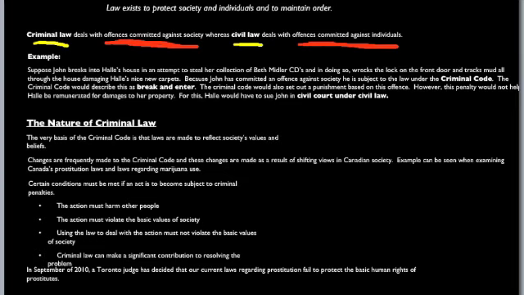The example paints a pretty good picture. Just to paraphrase it, if John here breaks into Hallie's house in an attempt to steal her Bette Midler CDs, which is a crime in and of itself, because who needs Bette Midler CDs? And in the process of this break-in, he breaks the lock, tracks mud all over the place, smashes dishes, all those different types of things. If he's caught, he is going to be charged with a criminal offense because he's committed a crime against society. He's committed the break and enter and possibly theft. These are all crimes against society. These are laws that we've put in place to protect society and individuals and maintain order. So he has violated that, so he'll be charged with a criminal offense.